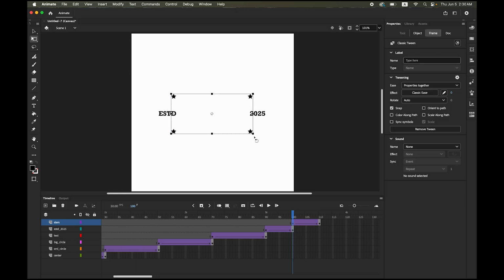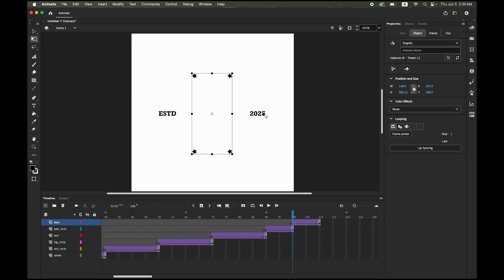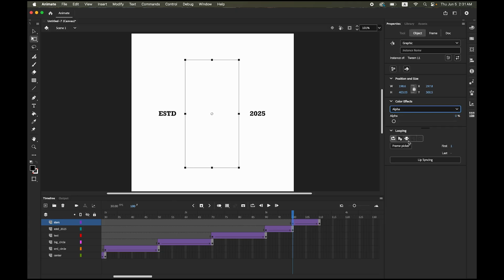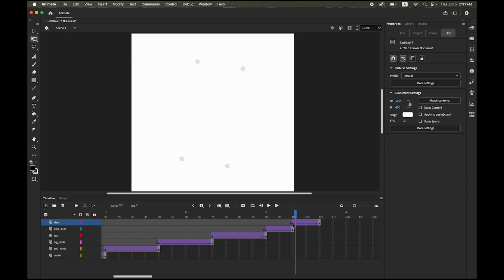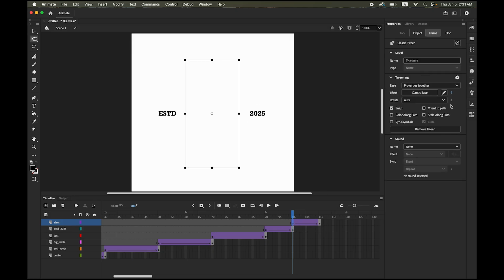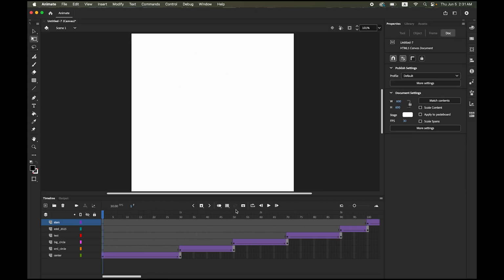I'm going to rotate 90-degree angle. And I'm going to make it a little bit bigger. So let me hold down the shift key and make it bigger. Okay. Also, let me change the color effect alpha value down to 0. So this is happening. Okay. Oh, let me change the speed again. The stars. First keyframe, my stars layer, and -100. Okay. So let me play it.